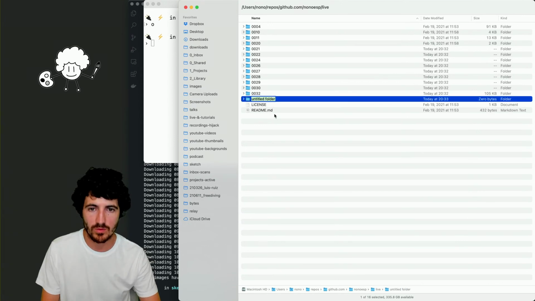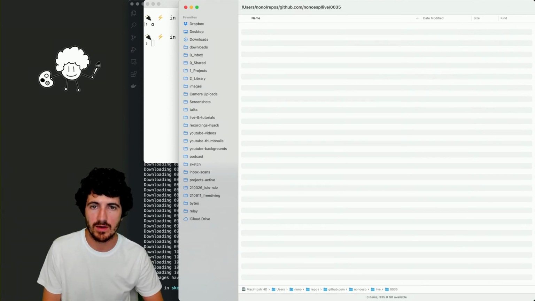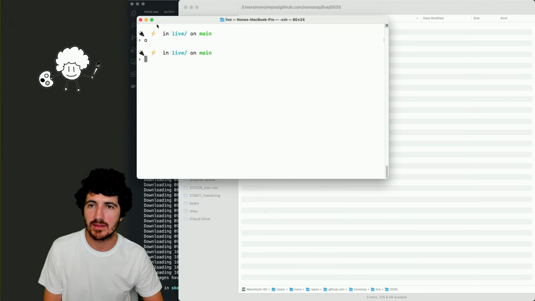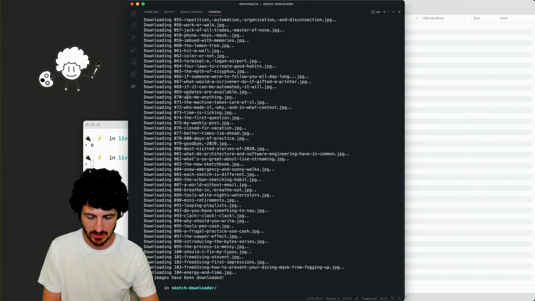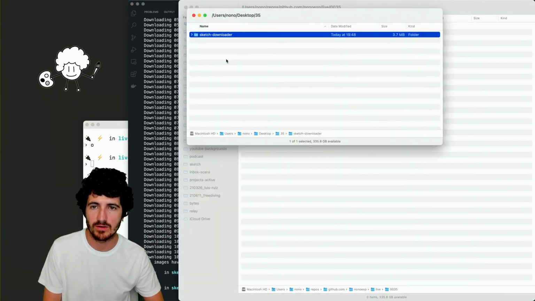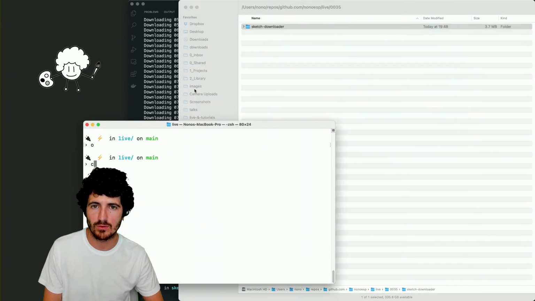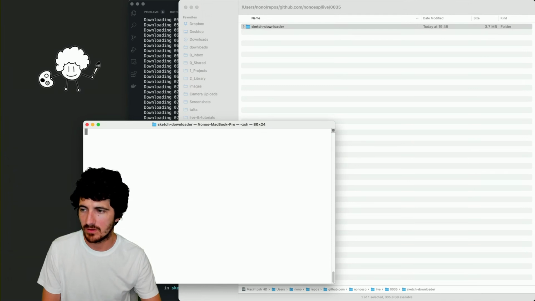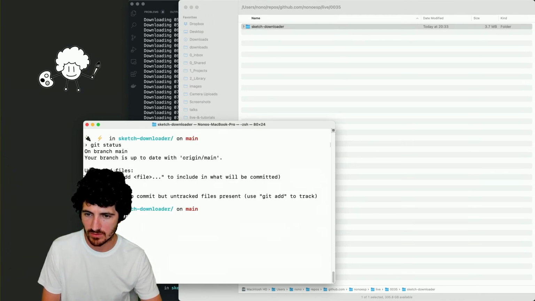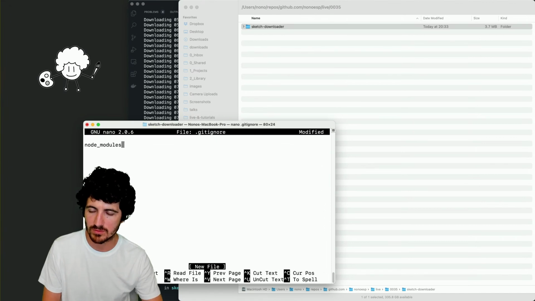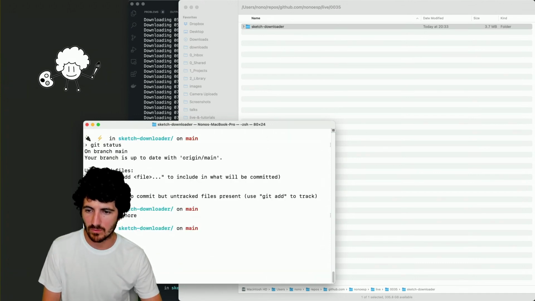So here we're gonna do 35, and we're gonna add this sketch downloader there. Of course, we need to git ignore the node models folder. Git ignore node models. The store. Right, and we'll go here and see.